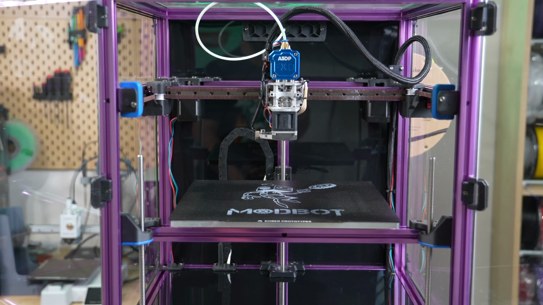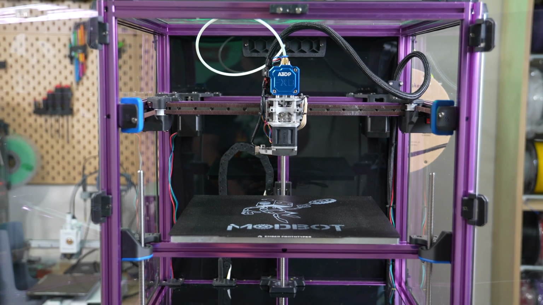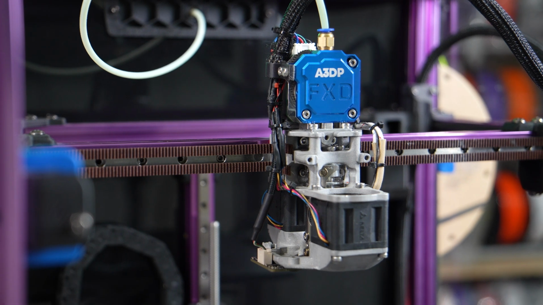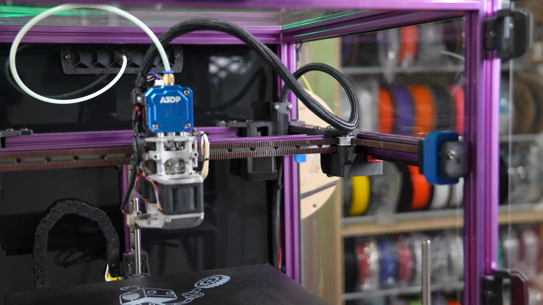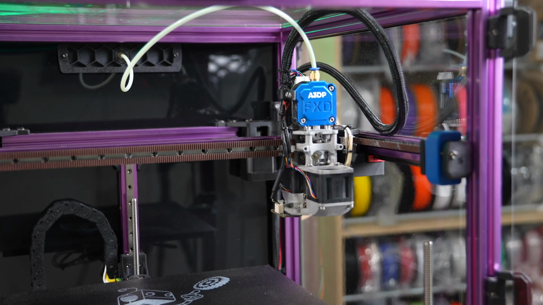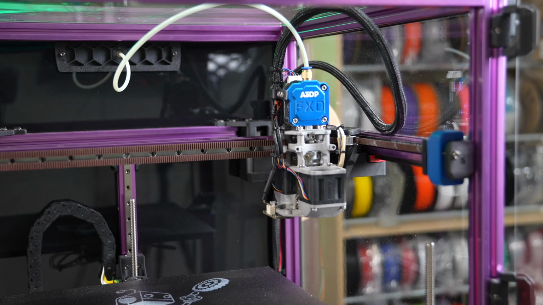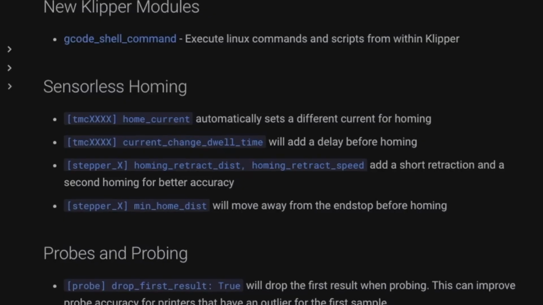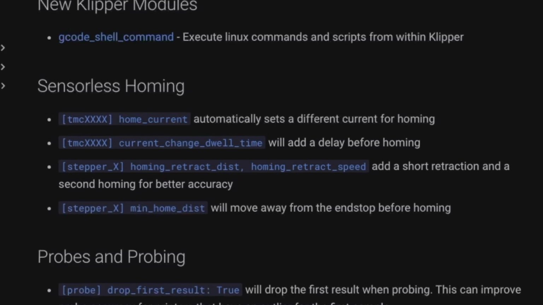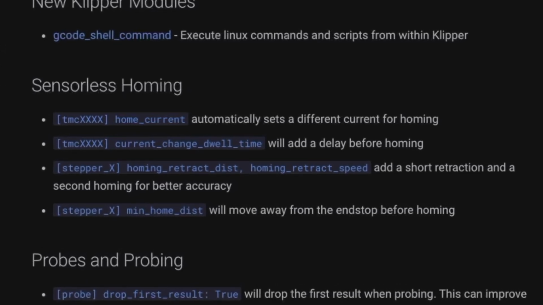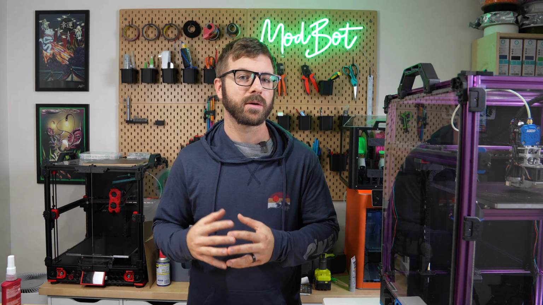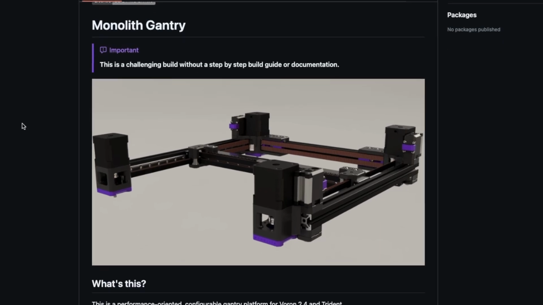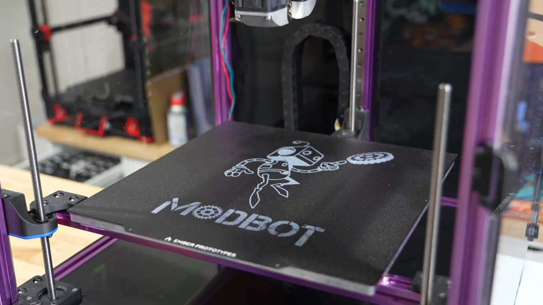The printer I'm going to be running Danger Klipper on is my Voron Trident, that we installed the takeoff toolhead on last month. When I was configuring sensorless homing, I ran into some limitations that required me to use a homing override to drop the voltage and retract the toolhead. I was told Danger Klipper had quite a few additional features that were really beneficial to sensorless homing, which is what really put it on my radar.